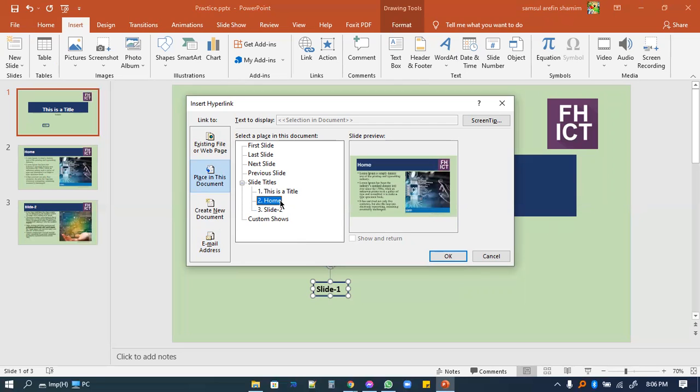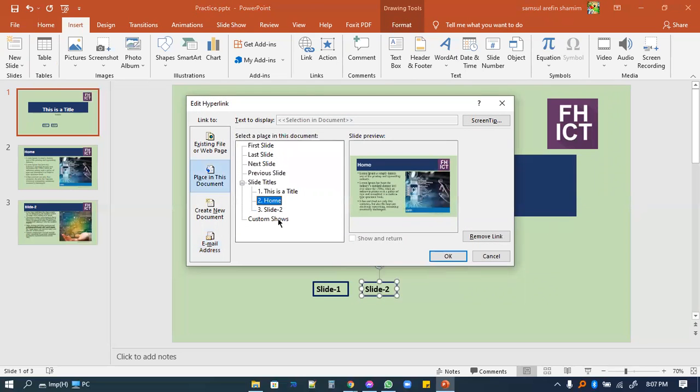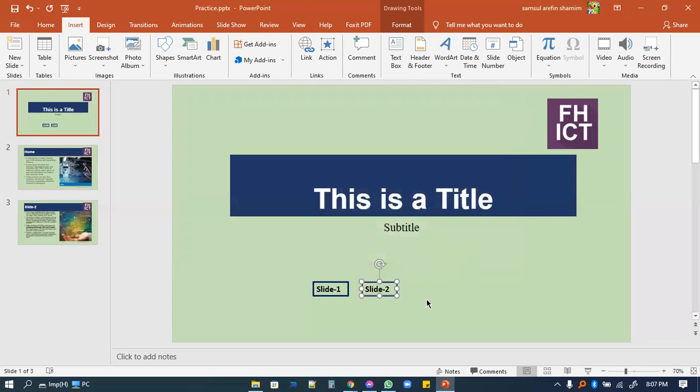So slide one should be the home one. Hit OK. Then simply copy and paste this, drag it over here, and rename it to, select it again, go back to the link and select to, hit OK. Now your work is done for this slide.